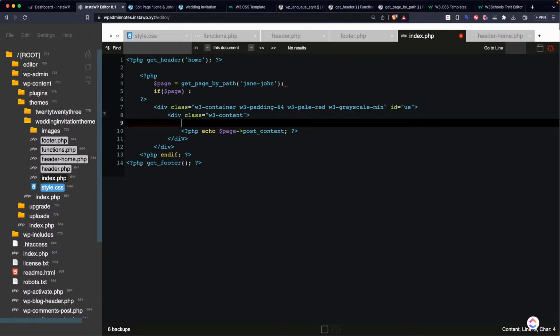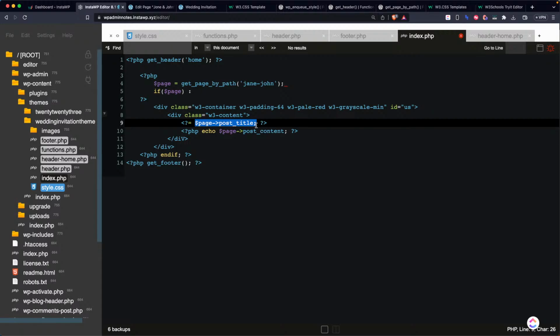By the way, there is another convention, a shortcut that we can use: page then post title. If you are wondering what these are, page then the arrow, you can go back in the tutorials about data types and look at the object data types, then you understand what this is all about.